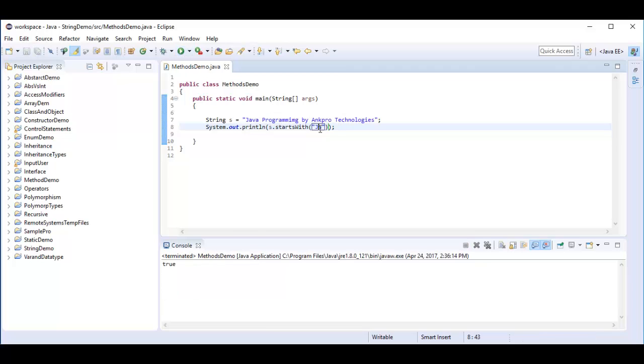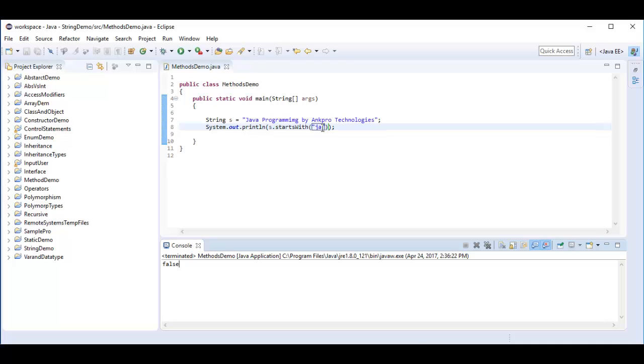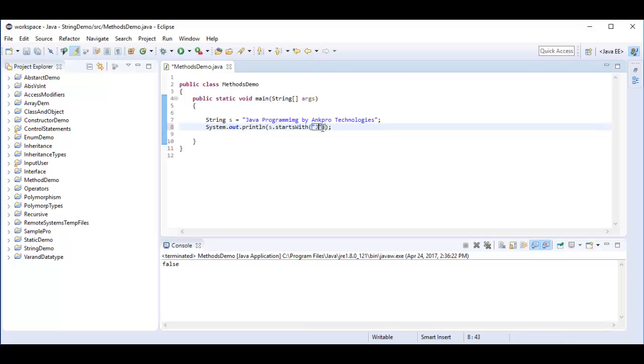Yes, it's true. Suppose I give lowercase, false. So it's going to check whether our passed prefix is at the starting of the string or not. If that character or string is not present, it's going to return false. So this is the advantage of using the startsWith method.